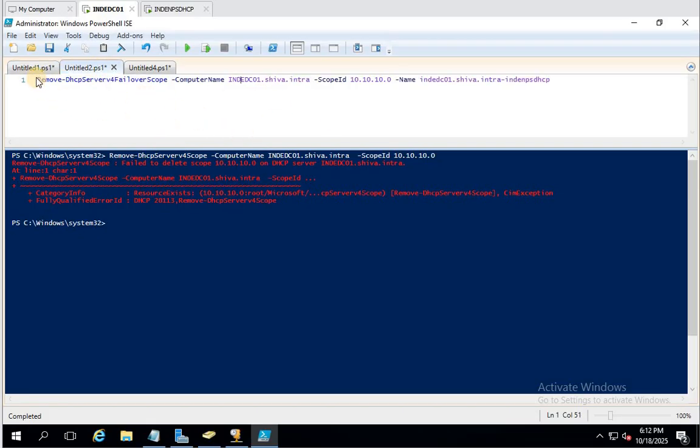So now that command is to remove the DHCP scope from the failover, or deconfigure the failover relationship for a particular scope. Here you can see I mention the scope ID. I'm not deleting or deconfiguring the failover relationship for the entire DHCP scopes which are available on the DHCP server.